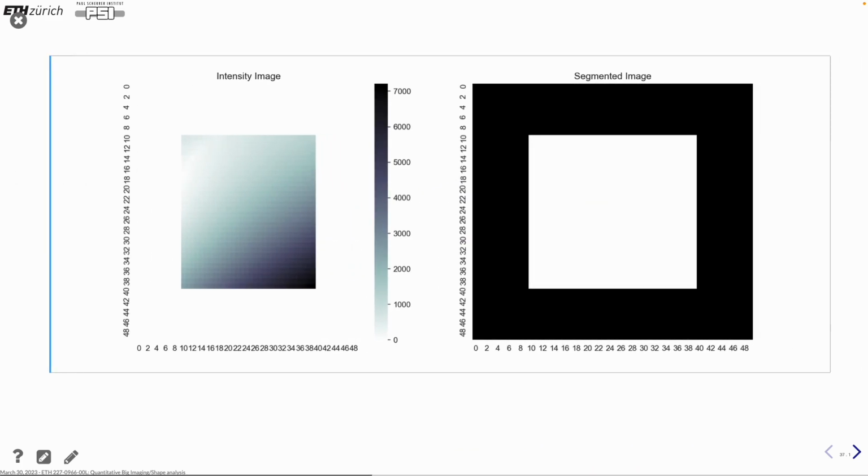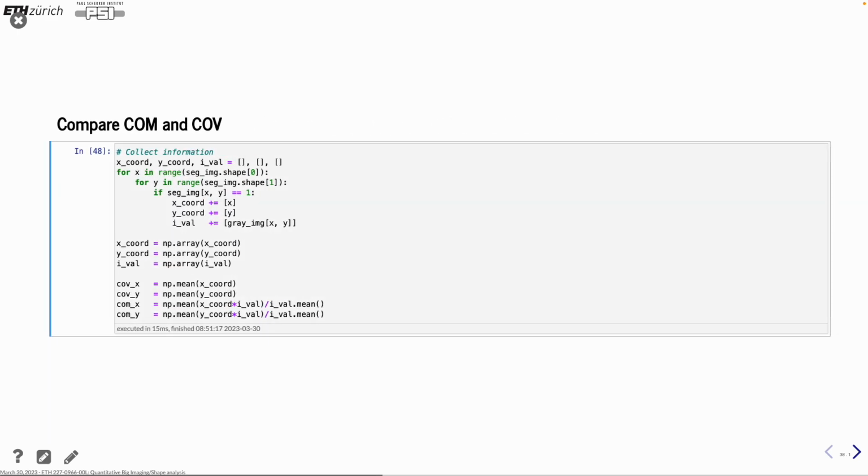Let's just produce some images. So we have the segmented image like this, and then we have some intensity image where the dark values up here are great values, and brighter values are low. Brighter points are low value. And if we now compute center of mass and center of gravity on these, we get these sums here and compute the average values.